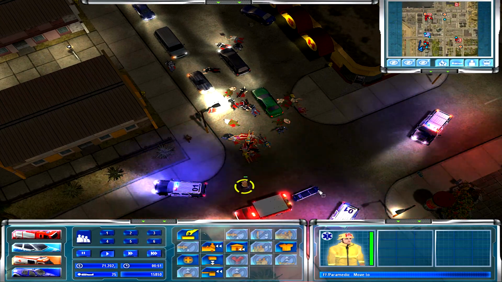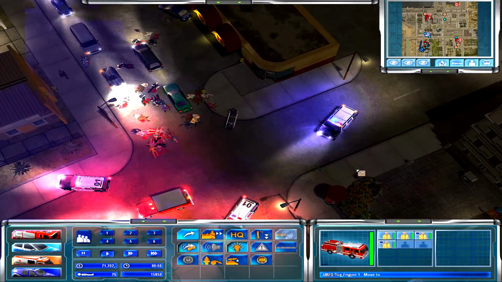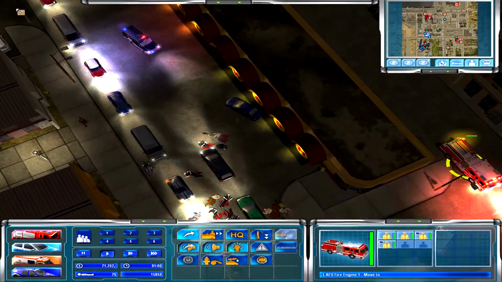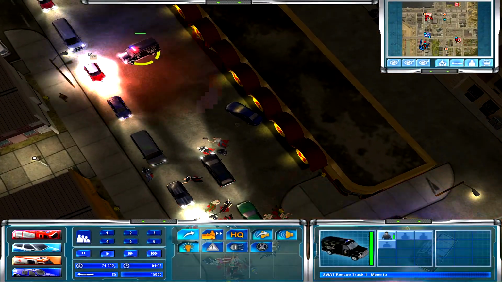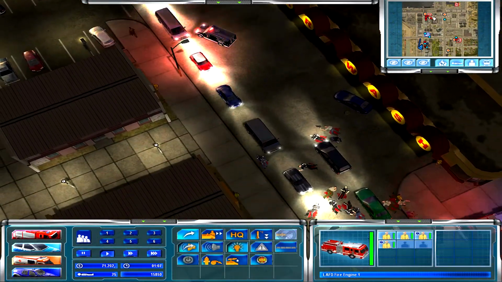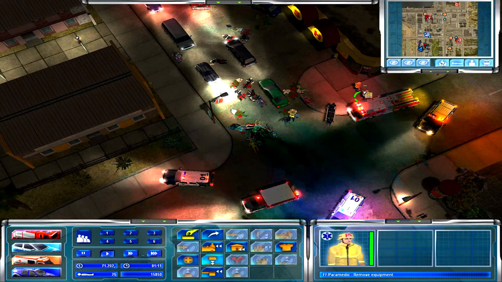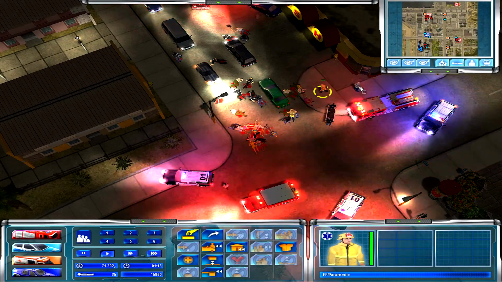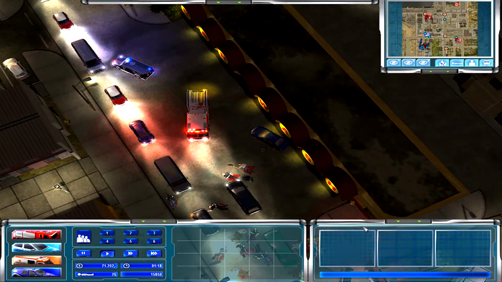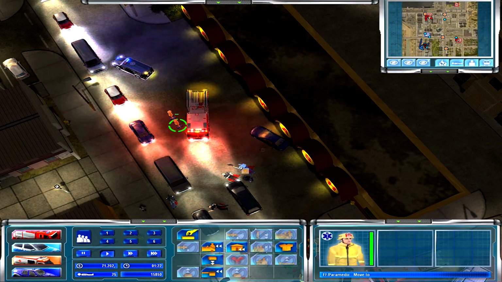So we got one officer here. Roger. Where's the other cop at? That last one, where'd he go? Roger. I'm just trying to get all the cops. I don't care about the other people that were starting the riot, so we can get all the officers treated.